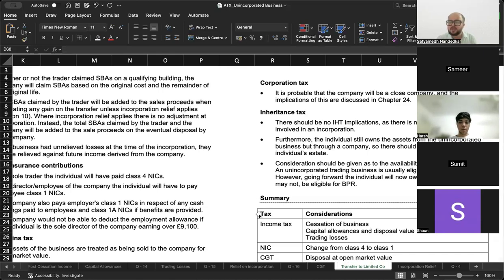Yes, Samir, you were saying something. No, sir. I was just asking that for the income tax part, it's considered that the assets are transferred at market value, right? हाँ समीर बोलो. So it's treated as if it is transferred at market value, correct? In case of income tax. Correct. But so then, how will gift holdover relief be there? Because that's only if the sale is at undervaluation, right?